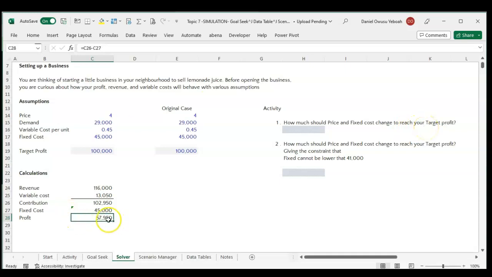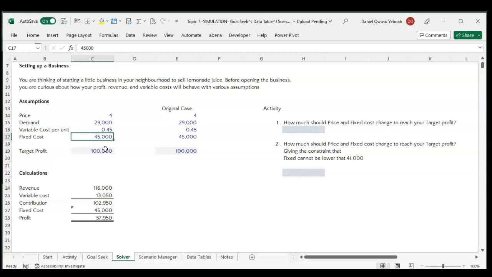Currently your profit is 57,950. Your target profit is 100,000. Now, how much should price, which is the first input, and fixed costs, which is the fourth one, how much do they have to change, each of them, in order for you to achieve a target profit of 100,000?